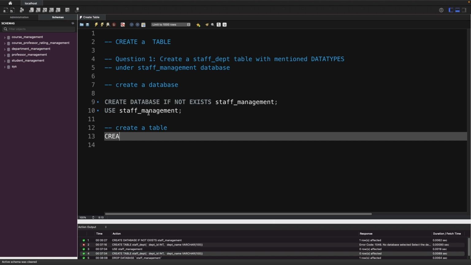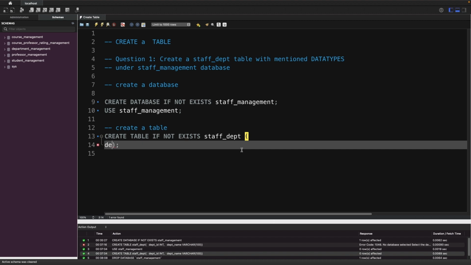Again, I will say create table if not exists, and the table name is staff department, open parenthesis, close parenthesis, semicolon, and inside we will write our first column, department ID. Let me write this small, and this is your integer, right? Let's organize this.